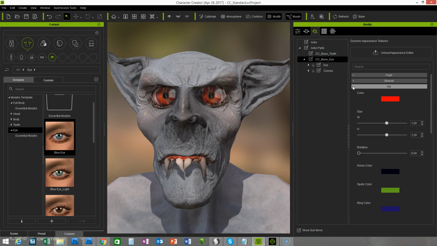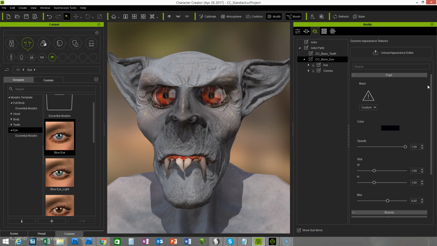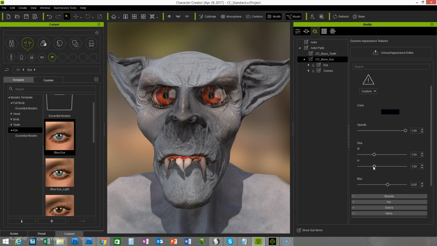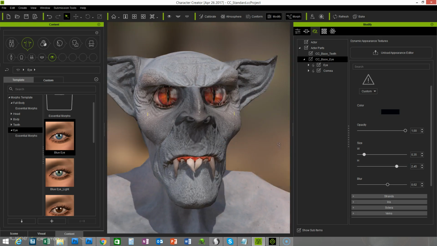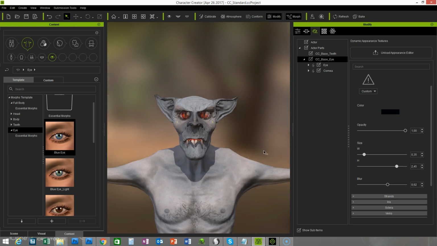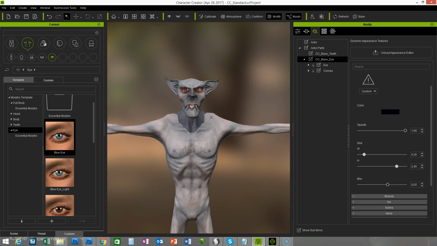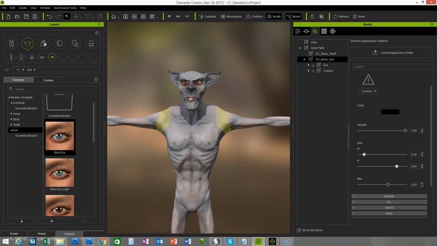And if you want, you can also create another pupil shape by, let's say, increasing the height of the pupil and reducing the width, and then you have these creepy looking eyes, and I think we'll make a perfect vampire here.